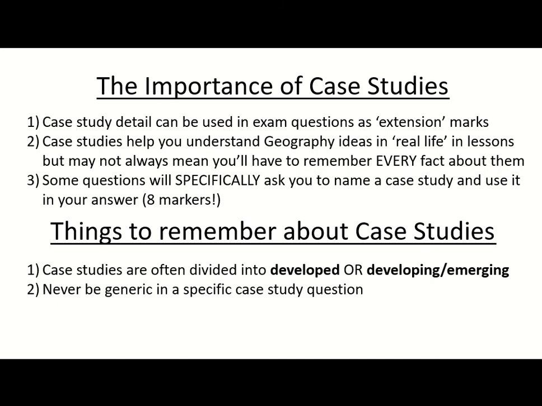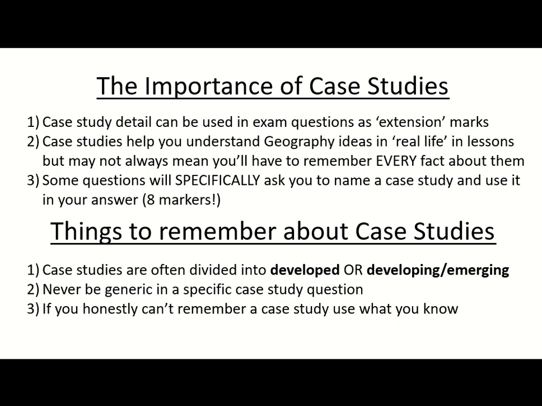With a case study question that asks you a specific bit of information about a case study, never be generic. Never just think that saying India or Norwich is enough. You need to use specific information from that case study, and that's normally a number or a place or the name of a project.